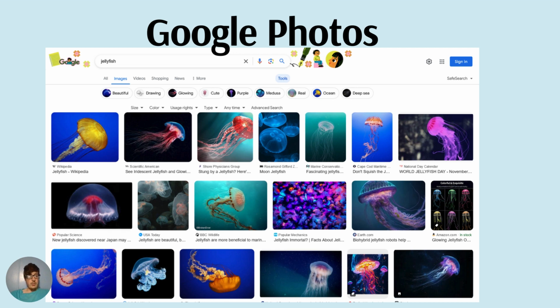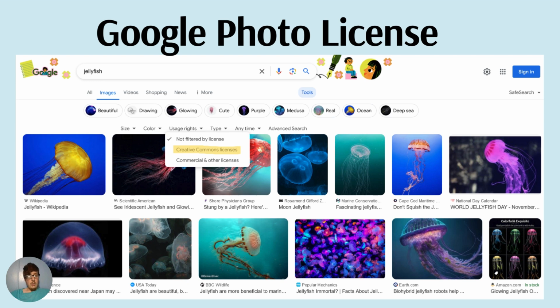So I searched jellyfish again. Google is a little harder just because when you want to search for something, it can get a little bit complicated. So I searched jellyfish under Google Photos. And then we're going to go to the next screen, which is going to show you have to go to the search type, and it's going to be highlighted under the little search bar. So it's going to be under images.